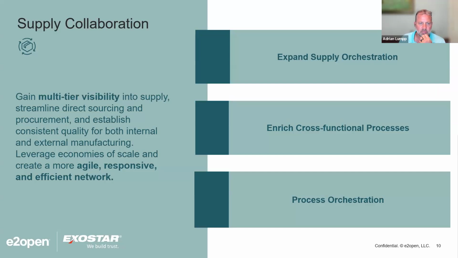So to start with, let's start with supplier collaboration, as this is the most commonly deployed module within the Exostar community on our platform. Certainly this module is a foundational component for many of the additional value add modules that we support. Supplier collaboration within the e2open platform sets out to provide some key functional support in 3 primary areas. First, this module includes expanded orchestration with industry-leading multi-tier collaboration capabilities around monitoring materials, materials in transit, supply availability, risk identification that Kevin alluded to earlier, and potentially including mitigation workflows that span the many tiers of your supply chain and logistic providers that are connected through the platform.